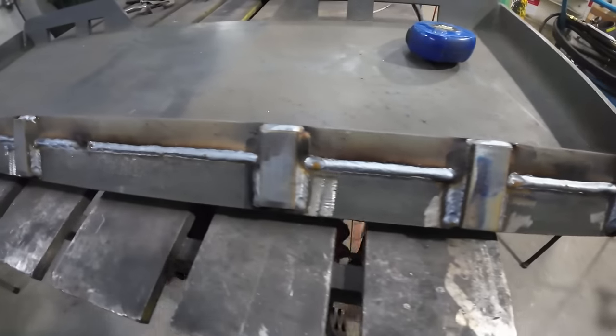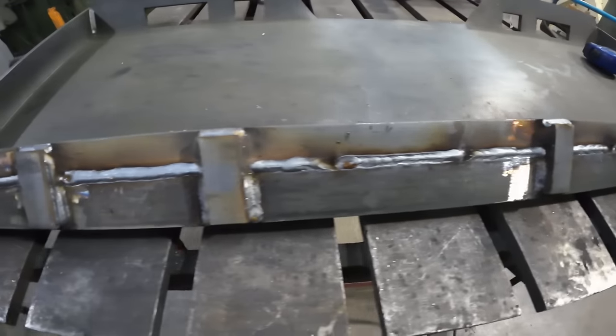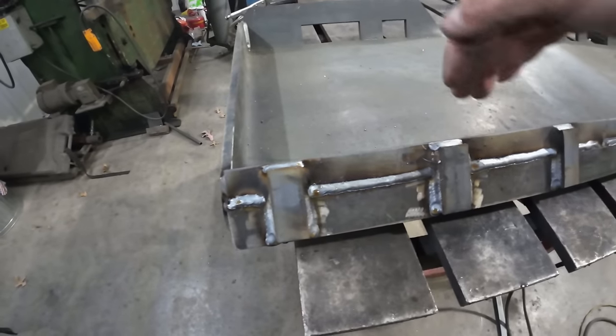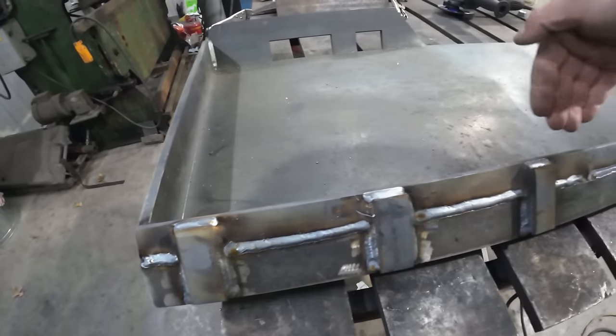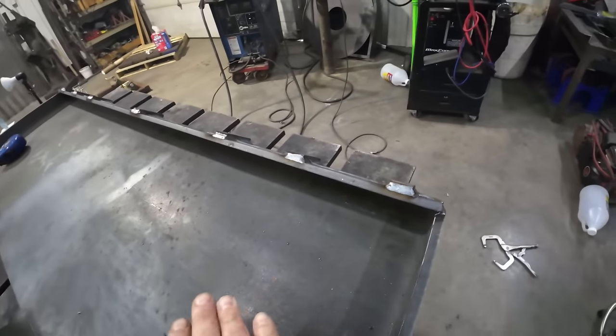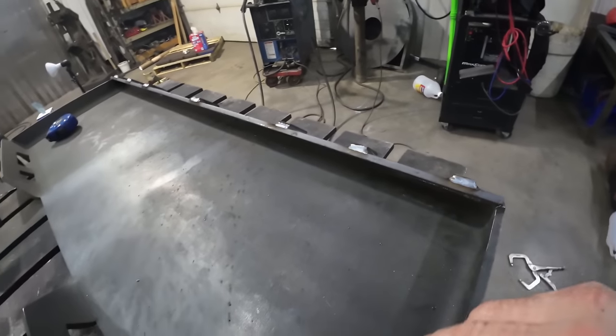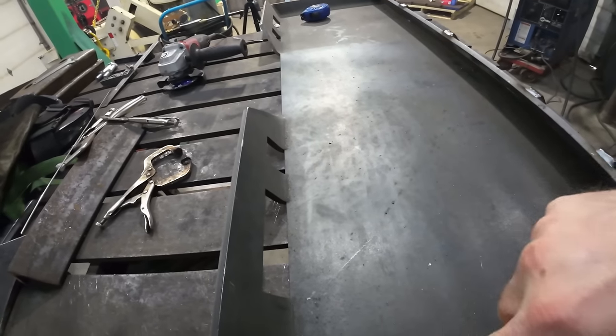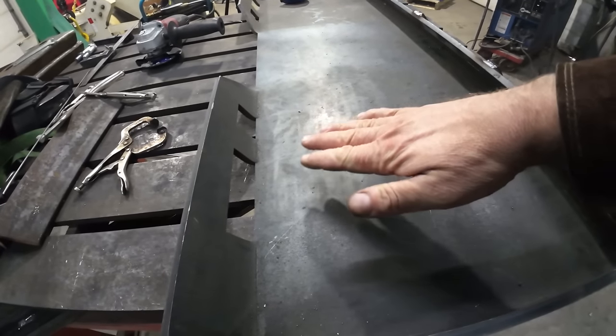All right, well, our top bar extension is all welded in, and we got our little braces on here. This is where all the torque will be when the quick attach plate is here on the top of the plate. So it comes in here, and this is the lift point. Now we'll get it laid out and drill our holes and then countersink them for a flush head bolt.